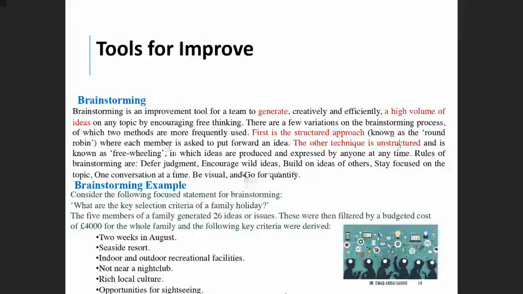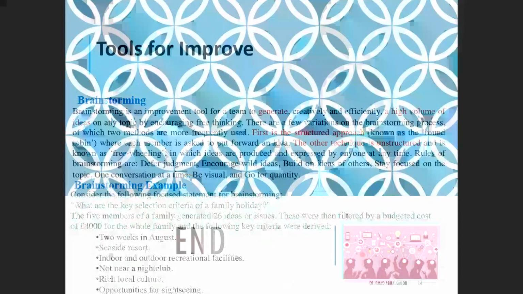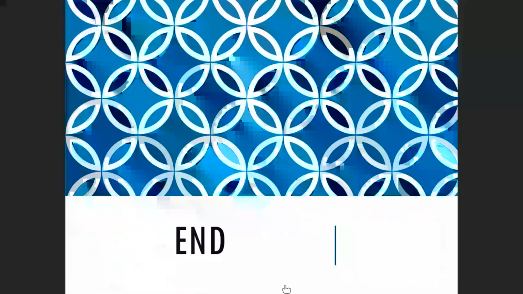By this, we can say that we finished the improve phase. As we said, this is one of the largest phases, which can carry a lot of tools, even out of the scope of quality, as long as they serve the purpose of the Six Sigma project.